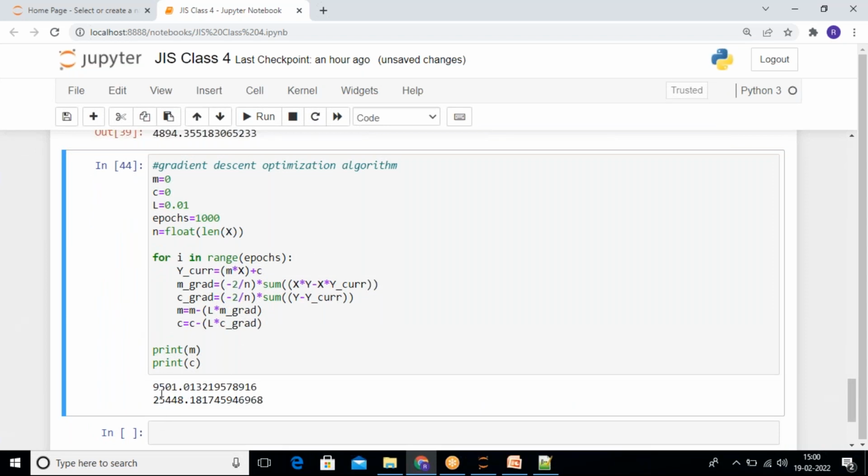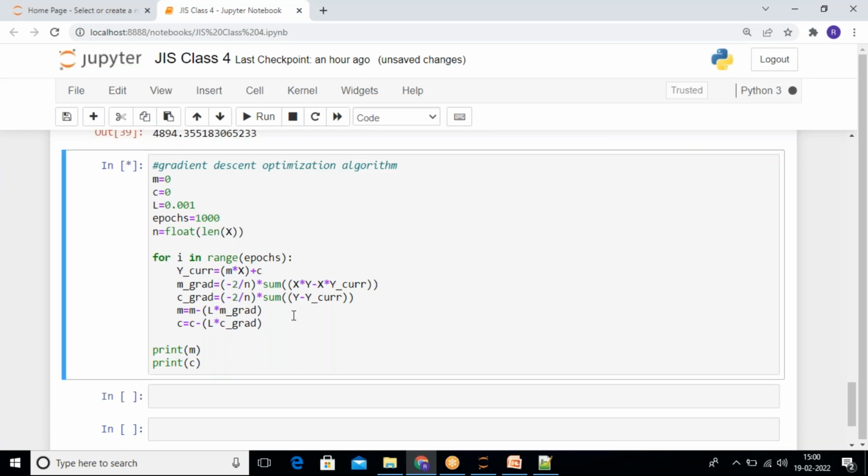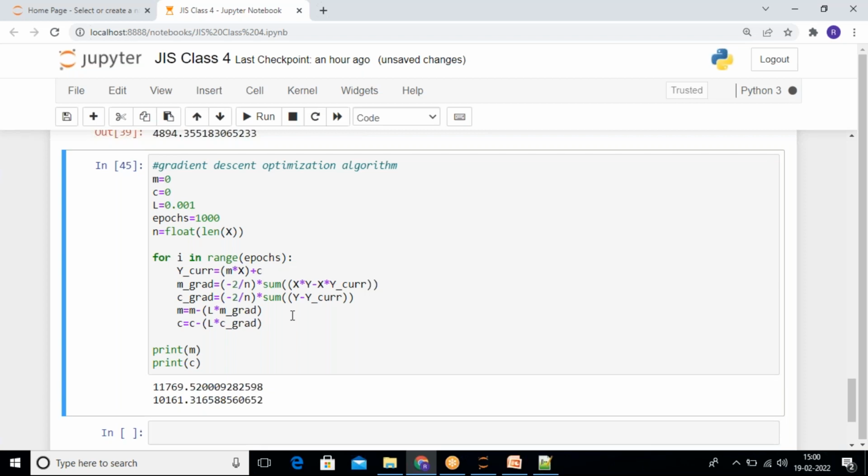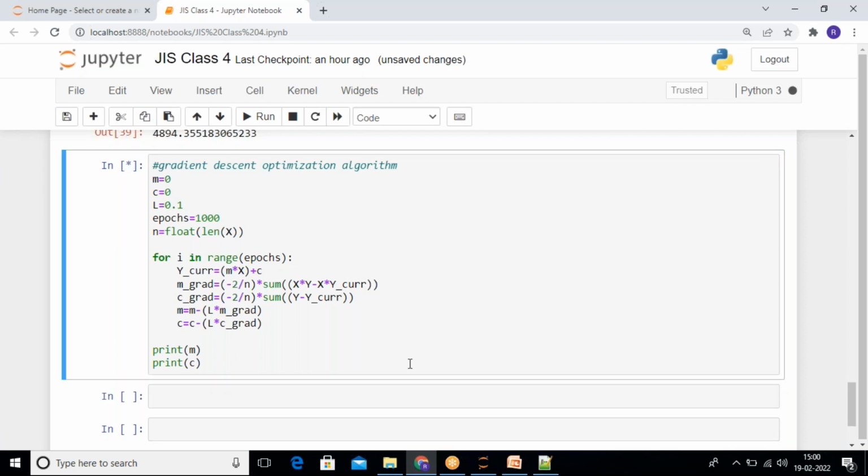Let us see, here we are getting a value of m and one value of c. See, can we minimize this? Wait, if I take 0.001, then can we minimize this? 9,501 was the value, now 11,760. It is increasing. If I set 0.1, will it increase or decrease?